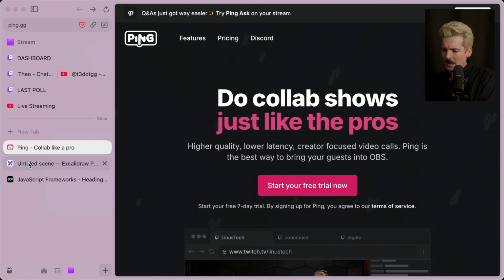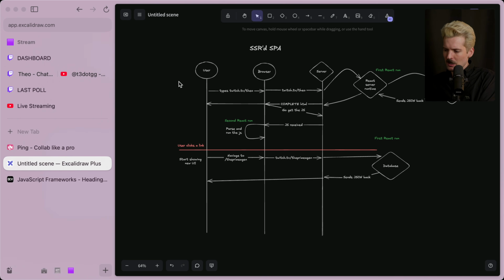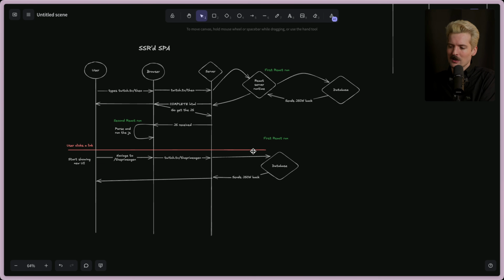So despite how cool this model is for generating the right HTML initially, it has the catch that if you use it for everything, then every navigation gets slow again. So in some ways, it is the best of traditional single-page apps and the best of multi-page apps, but it's also the worst of both, where you're getting way too much data being sent down to the client and relying on the client way too heavily, like single-page apps do, but you're also blocking navigation the way that multi-page apps do. How the hell do we solve these problems?